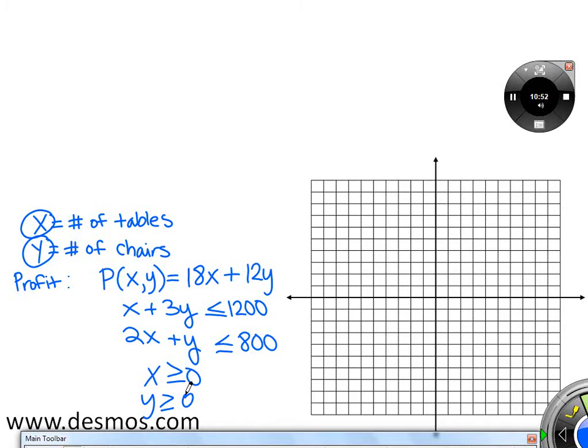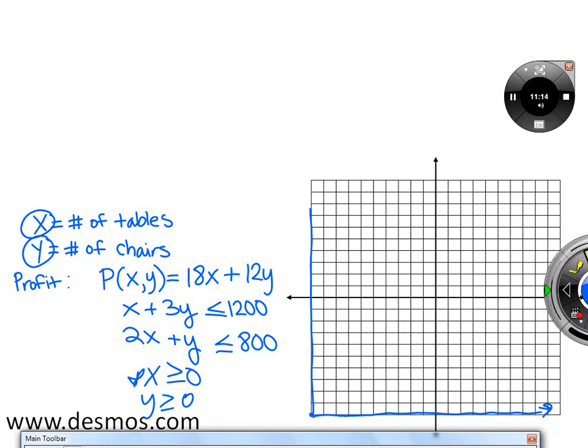Okay. So this boundary line right here, that x is greater than or equal to 0, remember that's a vertical line on the y-axis. And y is greater than or equal to 0 is a horizontal line, so on the x-axis. Sorry, I'm making this messy. I do not like it. Okay. So we're going to call this my x-axis, and this my y-axis. I'll fix that.